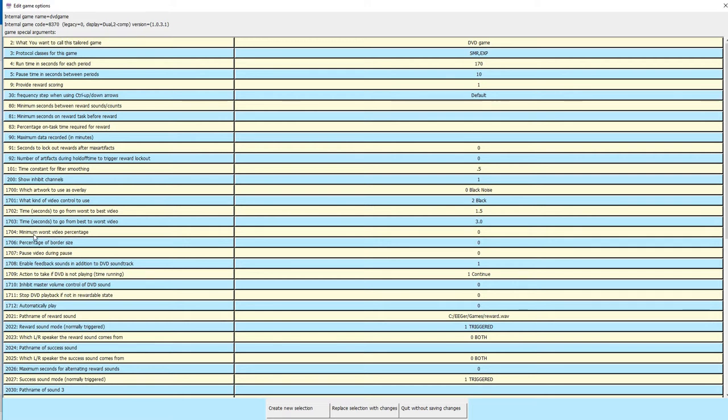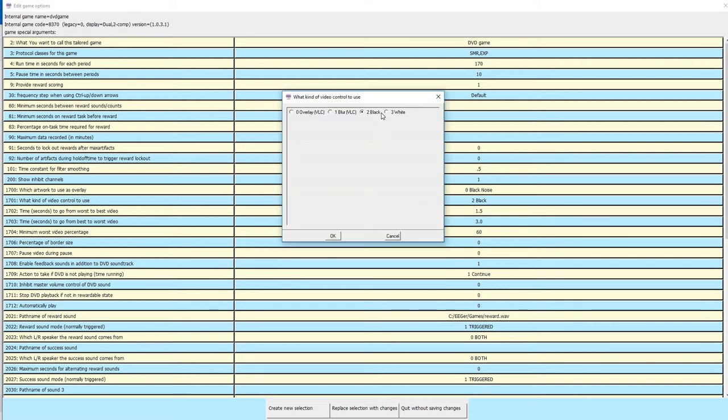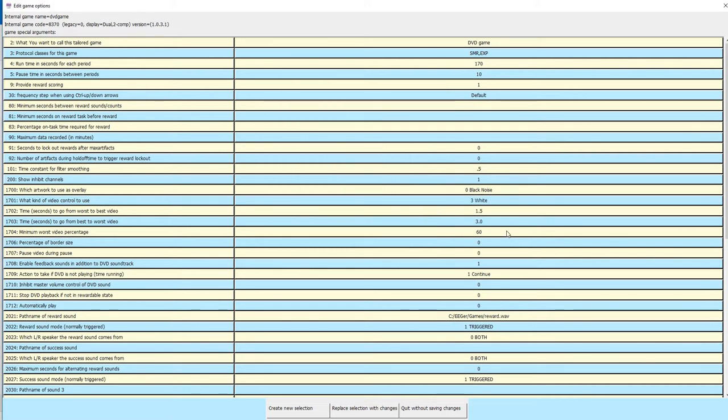And minimum worst video percentage, that's currently set at 0. So that means at its absolute worst, the image will go to 100% black. I personally think that's way too much, so I set this to 60 or 70%. And if I was to set this to white, then my suggestion is to set this to about 30%.